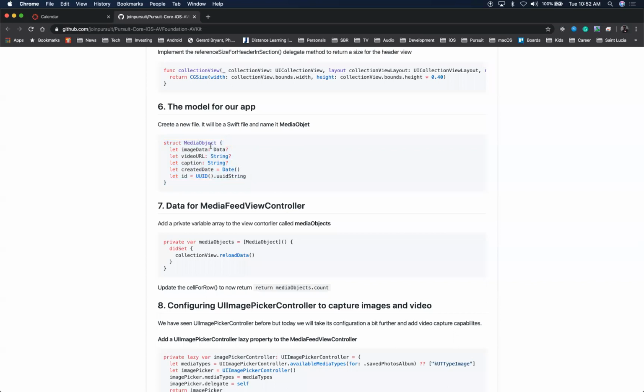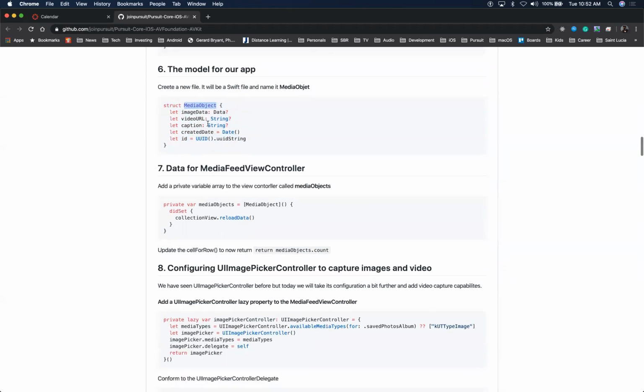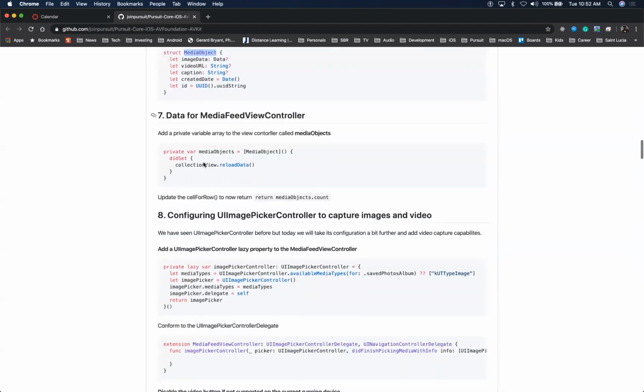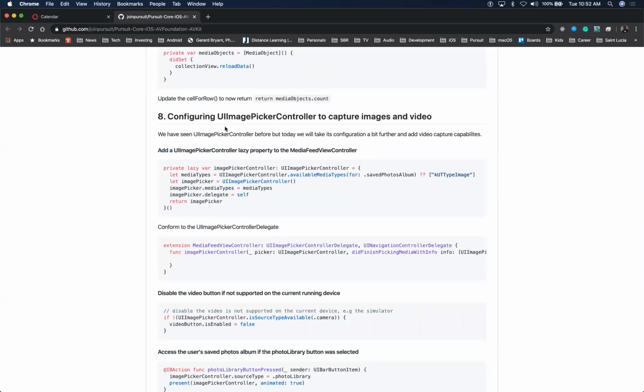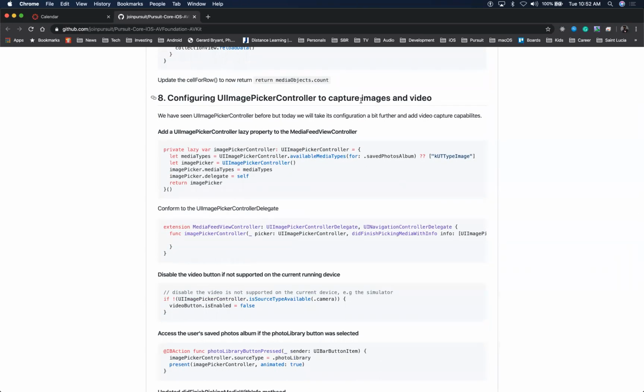Now keep in mind this model, if we're using core data, is not the model we'll be using, but this model gets us to create objects and to add those objects to our collection view. So the model we have here is a media object, and those are the properties it has. The main data for our collection view is media objects. We were able to configure the picker view to capture images, video.